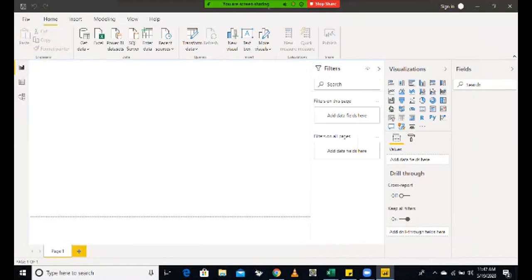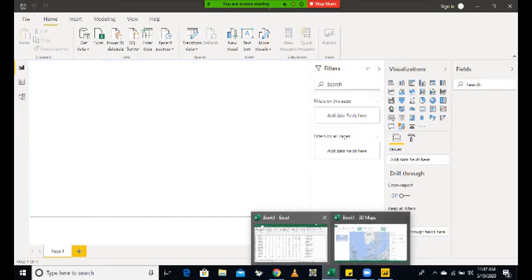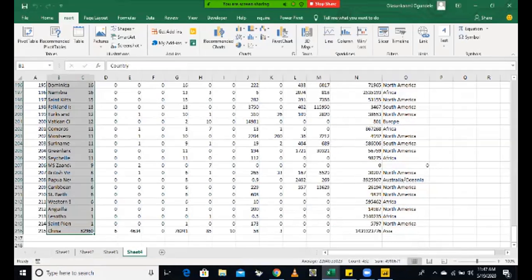Let me just show you. Before we leave today, let me just show you something simple again. Now this is the Power BI interface. And Power BI is strictly for that. Can you see this screen now? Yes, I can. Power BI is strictly for data visualization. You understand? Okay. So what can I do with Power BI? Let me show you a little thing.